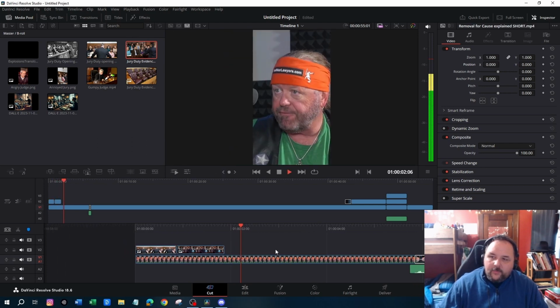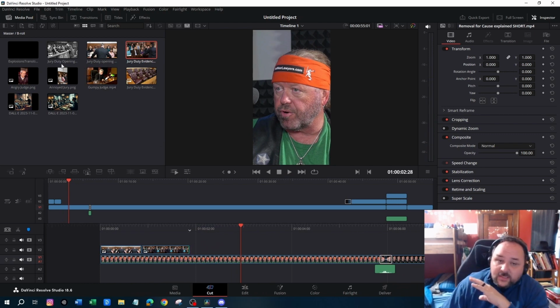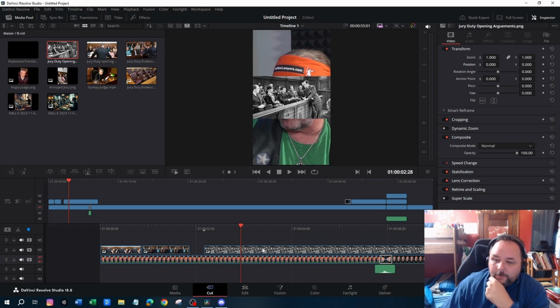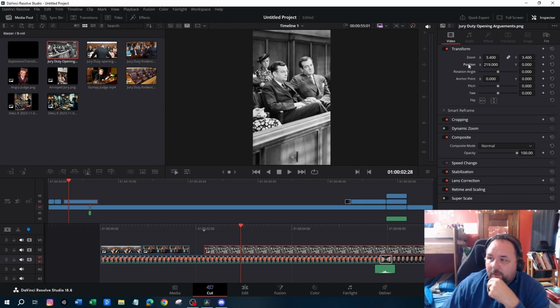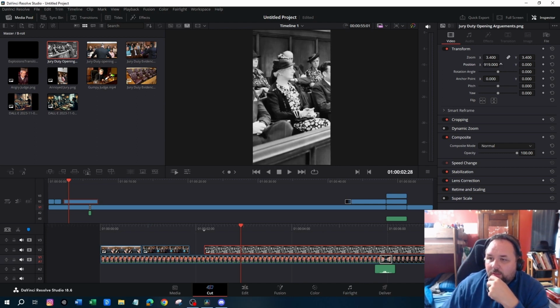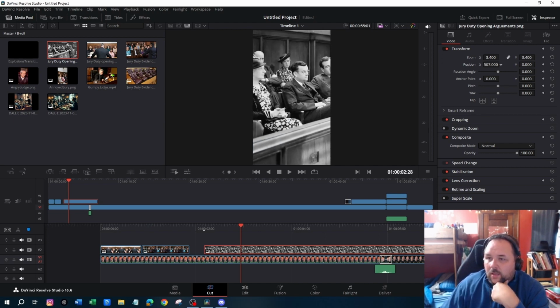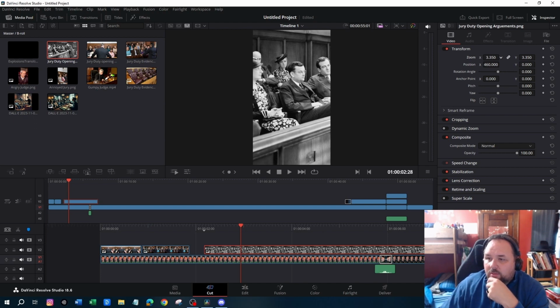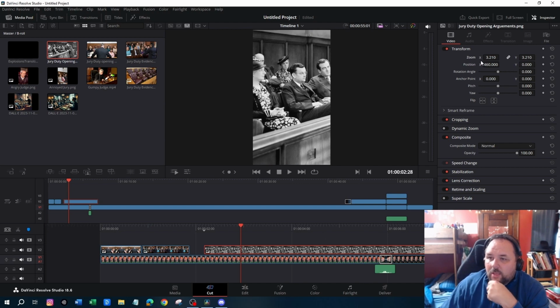So eliminate 4 jurors. What I'm going to do with this one is going to be kind of interesting, and this is completely experimental. I don't know how well this is going to work. I'm hoping it'll work very well. But my idea was we're going to put this on here, zoom it in, and move it over. Okay. And I wanted to get 4 jurors on the screen at once. So maybe we need to zoom in a little bit like this. There we go. That'll work. So we've got 4 jurors.